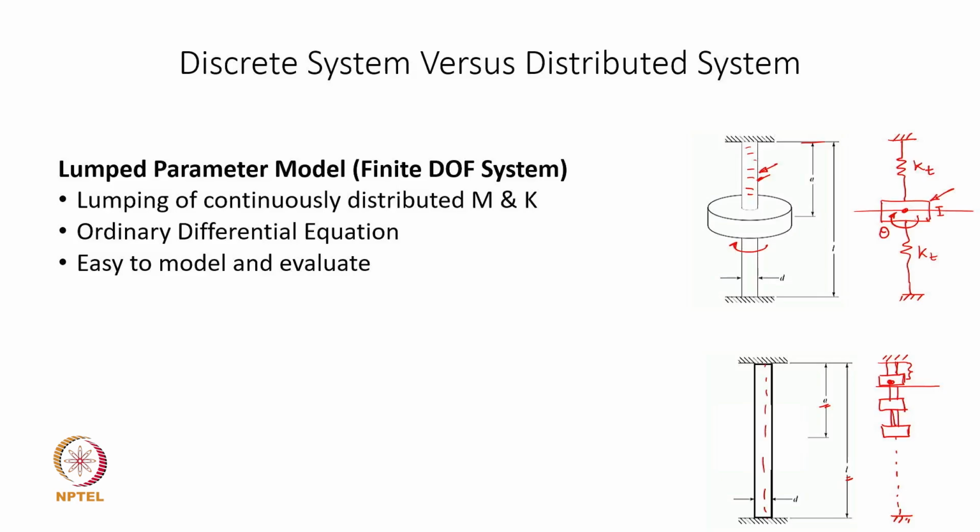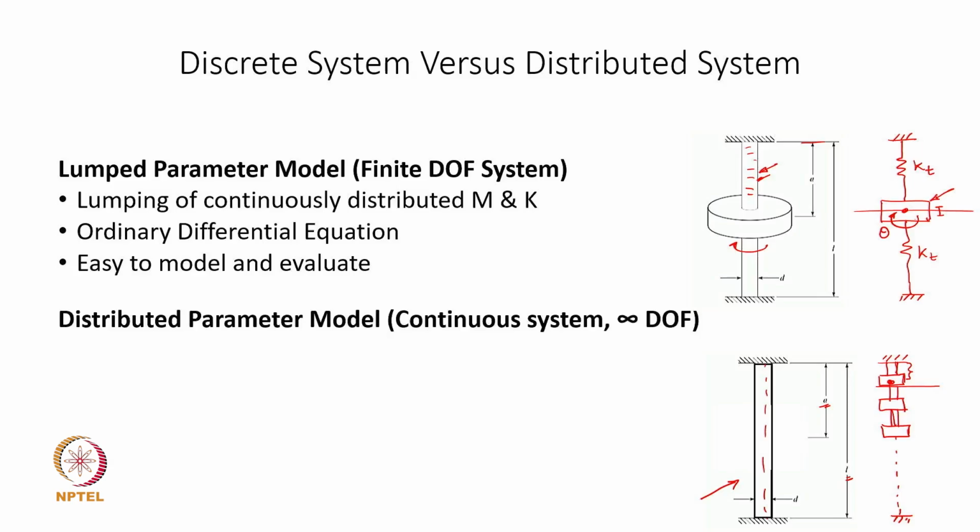So as long as you do not compromise much on the accuracy of the estimate of the response, there is no point in making the system too complex. Most of the time all mechanical vibratory systems can reasonably be modeled through a lumped parameter model, and initial level estimates can easily be obtained. Then if the estimates deviate from the experimental observations, you can refine the model, make it more updated and then solve it further. But as I said, in some cases like the second example that I have given you, apart from the various numerical methods, this is a fit case for modeling it as a continuous system.